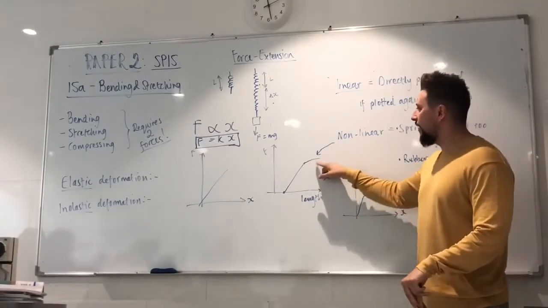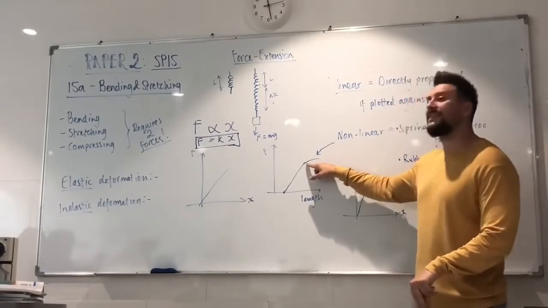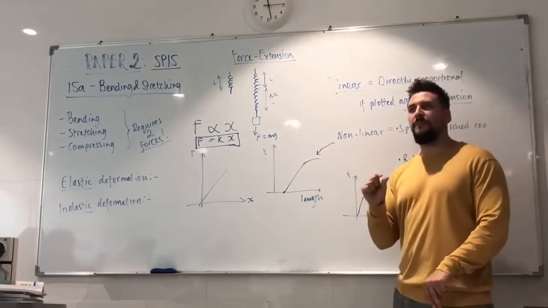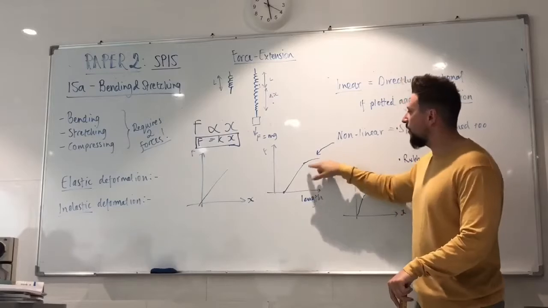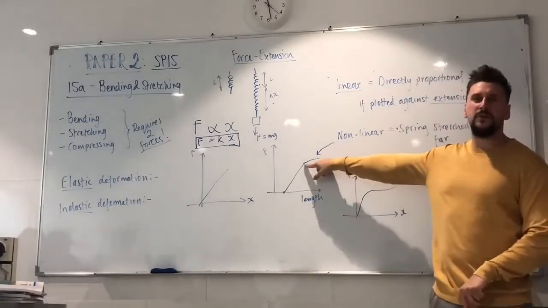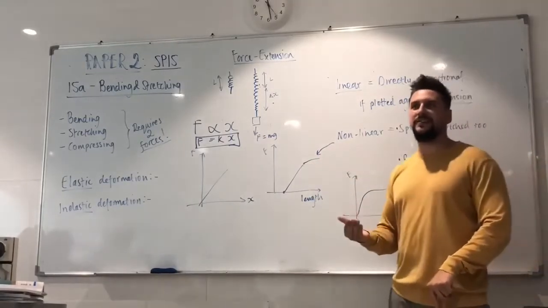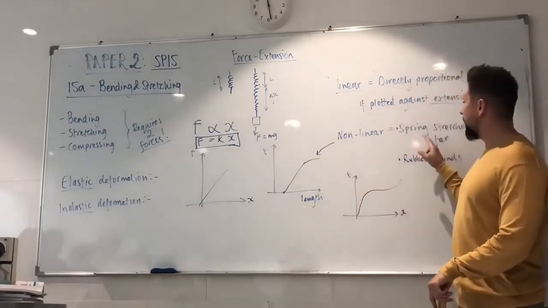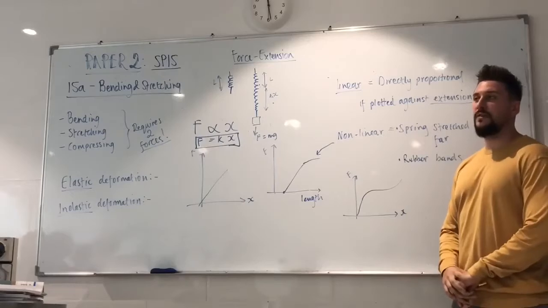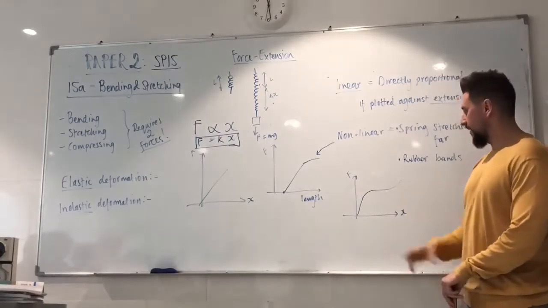Past a certain point, there is a very small section where it is still elastic, where it's not linear. Okay, you don't need to worry about that too much at this point. But if you go past a certain point, which we call the limit of proportionality, so past this stage, there is no more direct proportion, then it's non-linear and it's been stretched too far. Okay, will not return to its original shape.